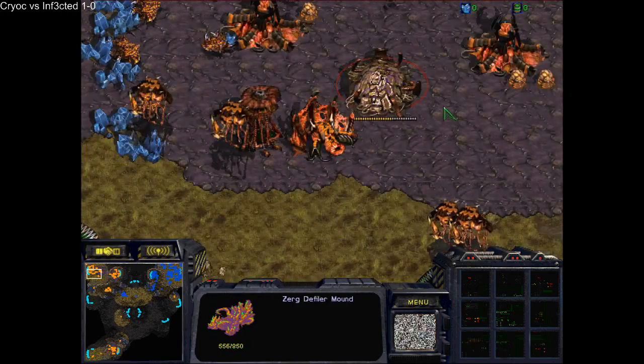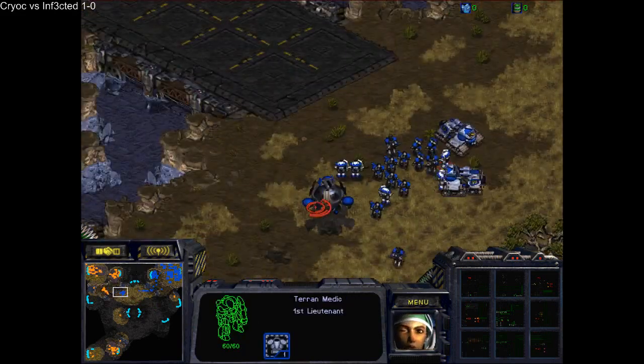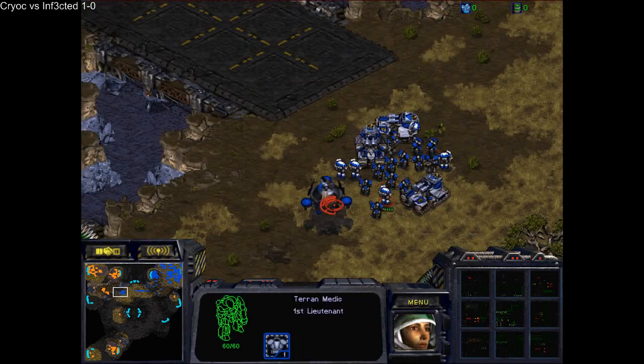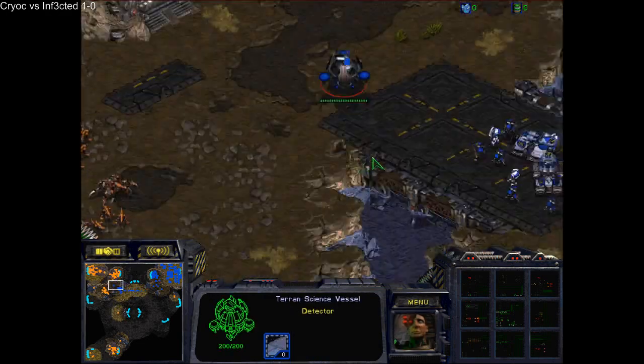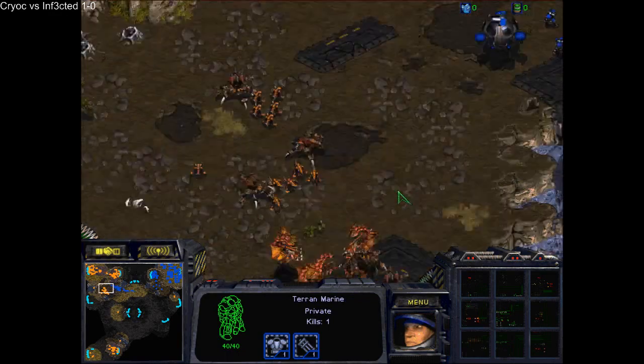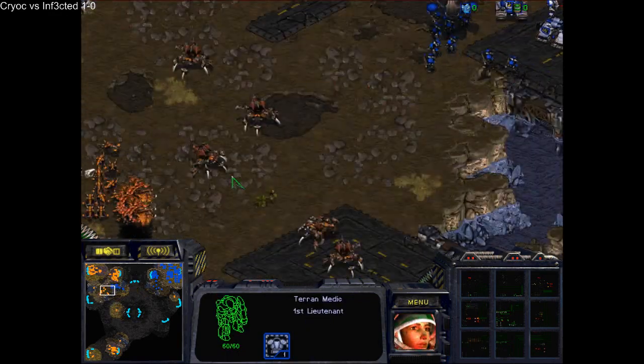Looks like the hive is done, the Defiler Mound is almost done, but the first Terran attack is coming, so this is kind of the classic Zergs barely holding on until the Defilers are ready. This is going to be quite close again. He's got lurkers in position for a flank. He's waiting for the Terran to come across the bridge so he can smack him from the other side.